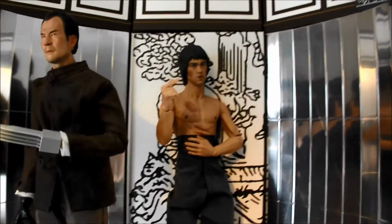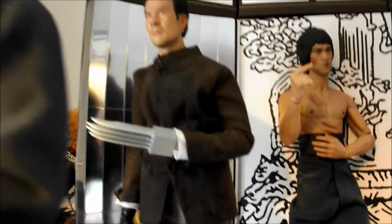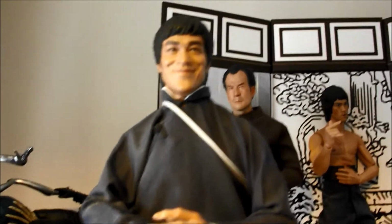Okay, so Bruce Lee stuff, DX04, Enter the Dragon, hand. And that was Enter Bay, nice figure. Nice clothing set, with the claw of course. I just put him in like my relaxed or casual Bruce Lee, like ninja outfit or something like that. I don't know what. There's the Game of Death.